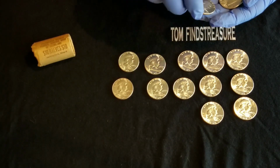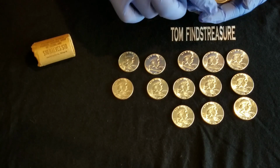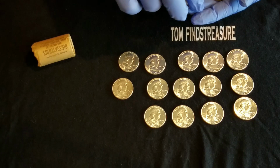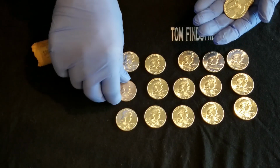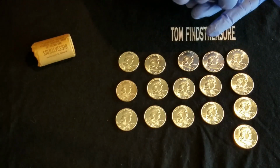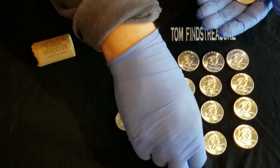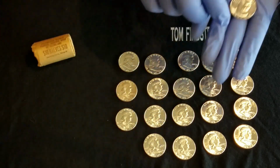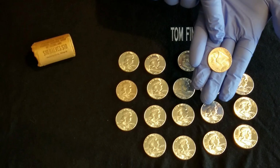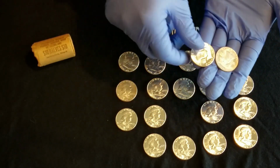Again, guys, these are 1963. This is the last year they made Ben Franklin coins because of the tragic events that took place in November of 1963 with our 35th president. And look at that. And here, yeah, here was the other end. You know, the tail was exposed compared to one that wasn't. Wow, that's pretty.